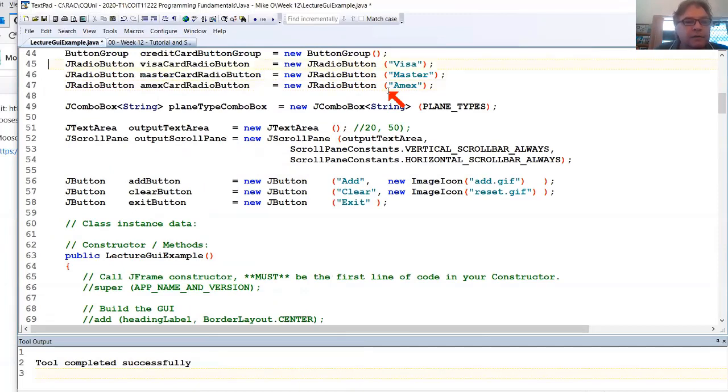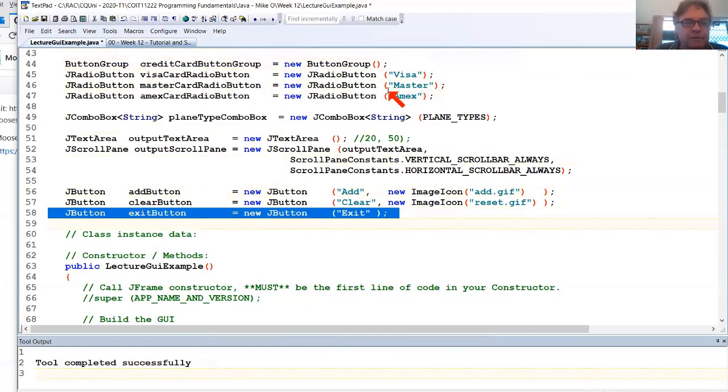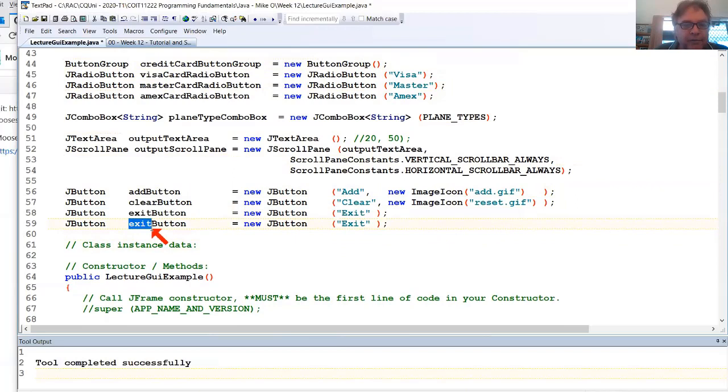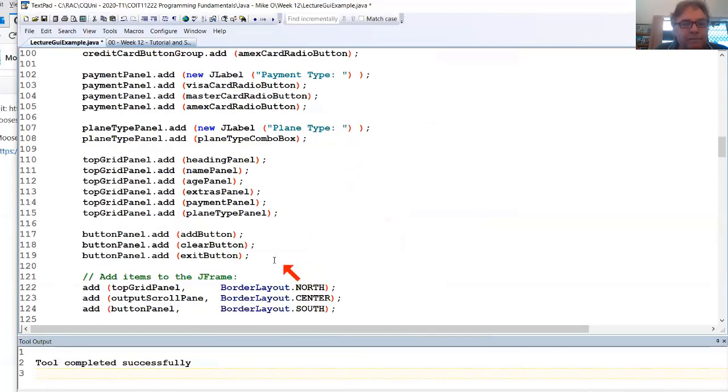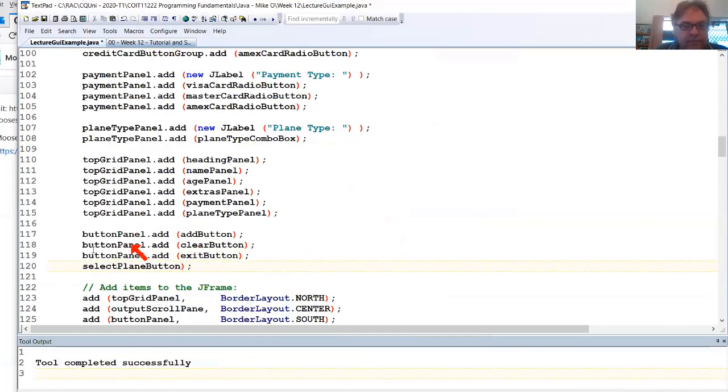Select plane. Plain button. User interface.